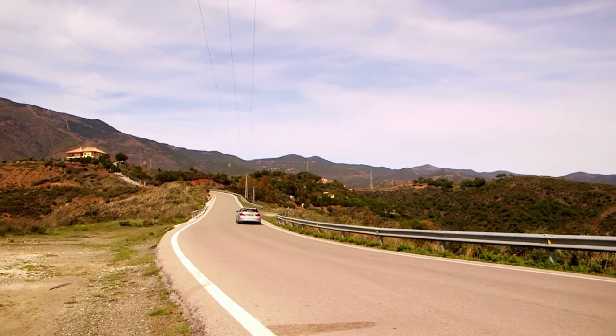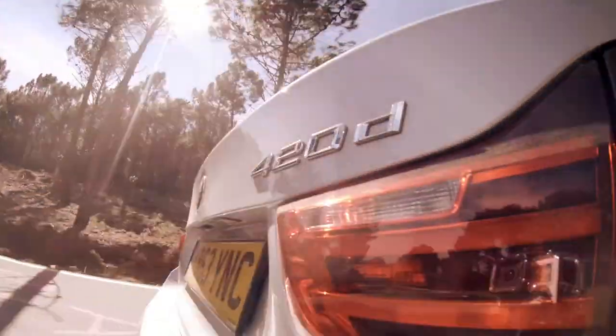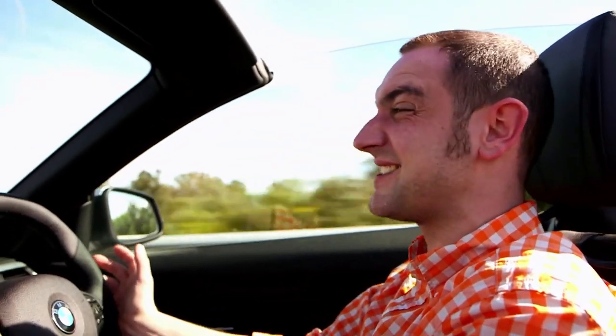In terms of driving, a good convertible needs to do two things. Firstly, it needs to give you that feeling of being exposed to the elements, but without being battered by them. And on that score, the 4 Series is doing pretty well. If you stick your side windows up, then there's a bit of a flutter of the wind above your hair, but that's all it is. And even at high speeds, the isolation you get from wind buffeting is actually pretty good.